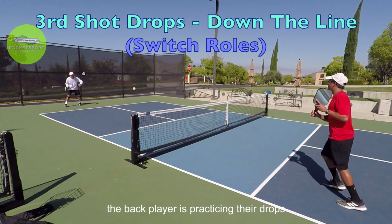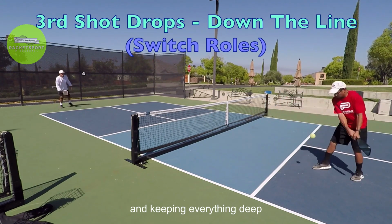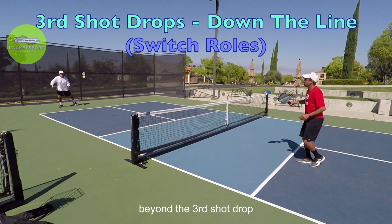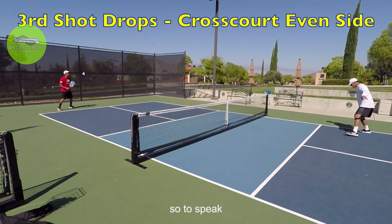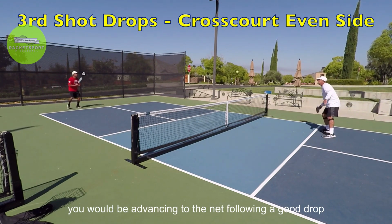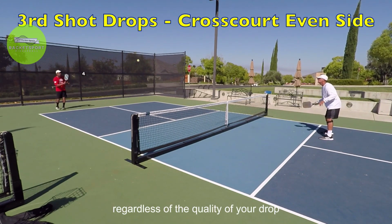The back player is practicing their drops and the up player is practicing closing out the point and keeping everything deep. As pickleball is evolving, you often have to hit multiple drops beyond the third shot drop in order to earn yourself the chance to advance to the NVZ line. You have to win the line, so to speak, and this drill will help you to hone that skill. In a real game you would be advancing to the net following a good drop, but in this drill you will stay back regardless of the quality of your drop.